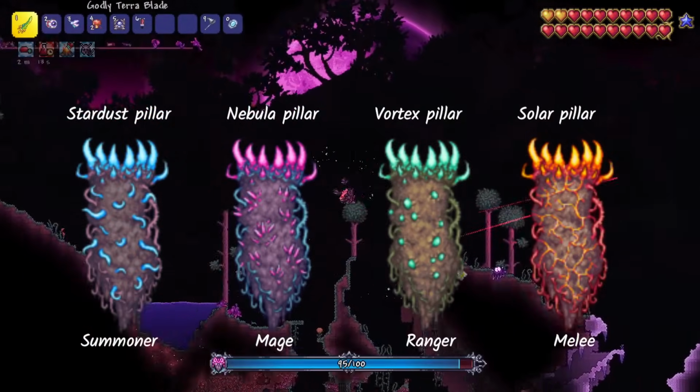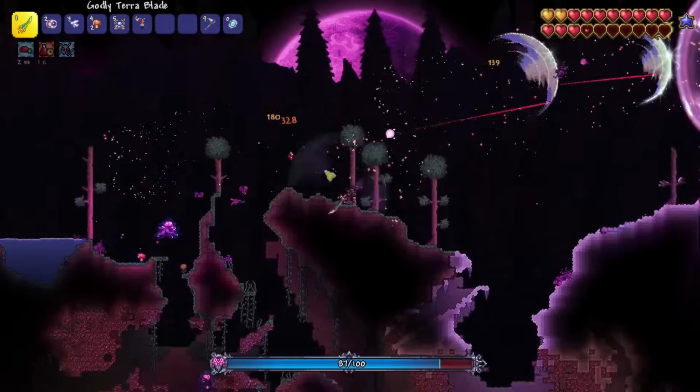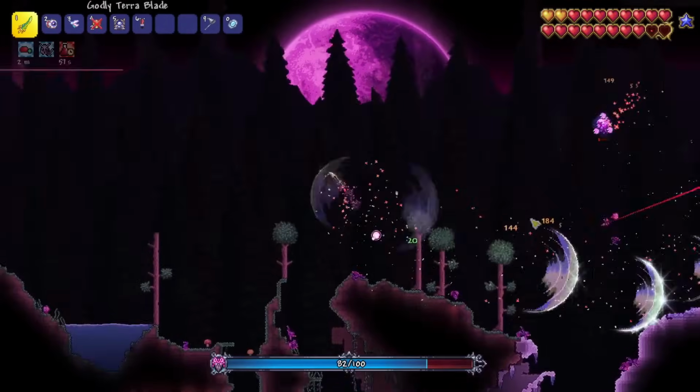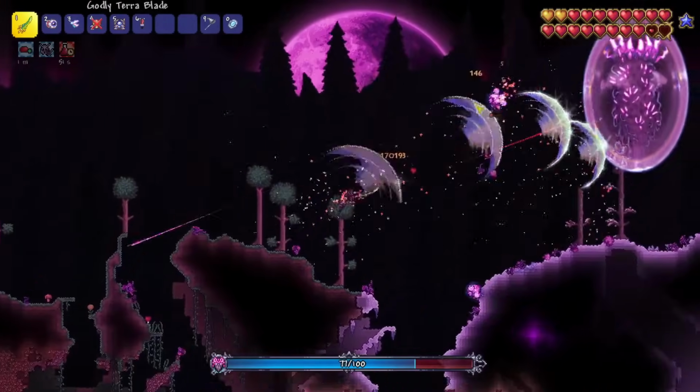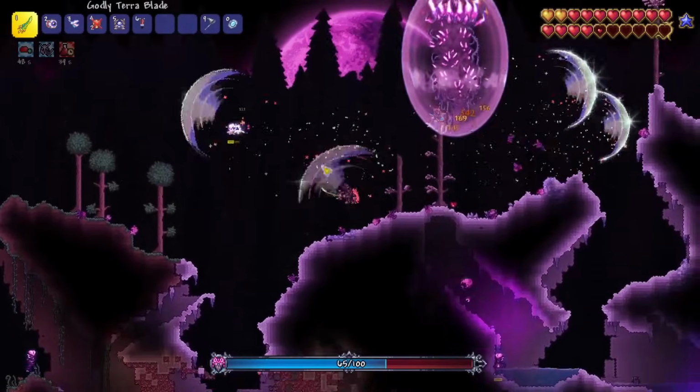After defeating the Lunatic Cultist, 4 celestial pillars are going to spawn. The Solar Pillar, the Vortex Pillar, the Nebula Pillar, and the Stardust Pillar. If you're melee, you might want to take the Solar Pillar out first, as from destroying the Solar Pillar, you'll be able to make new weapons.